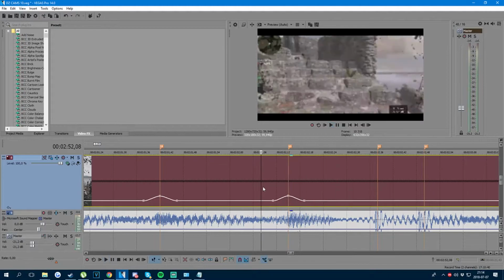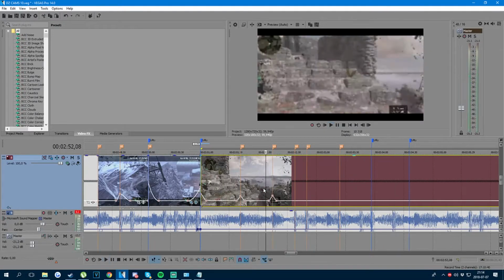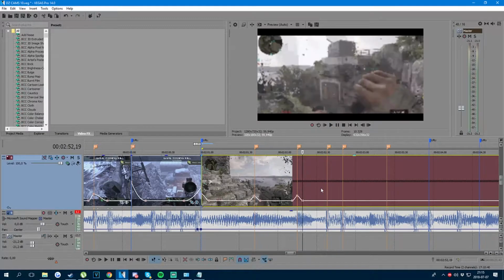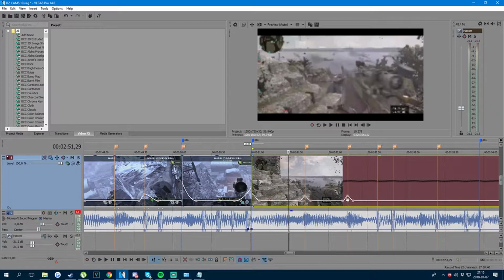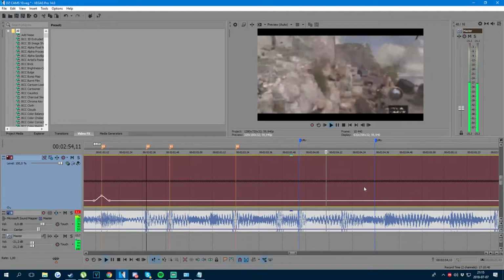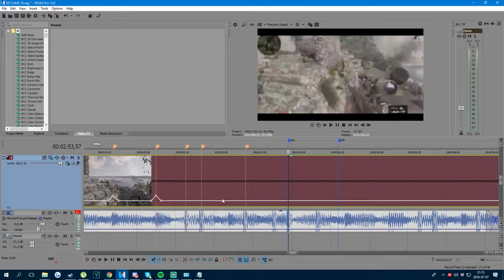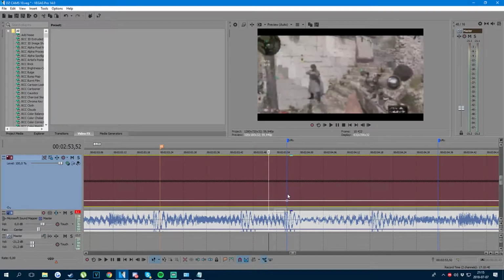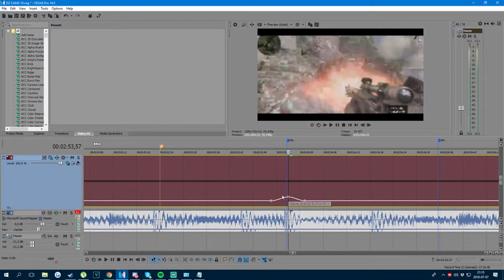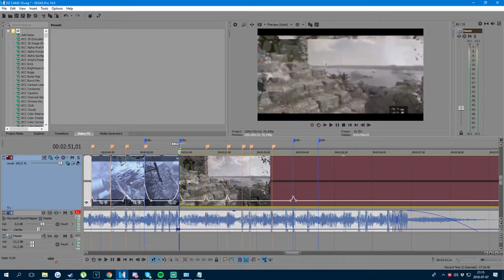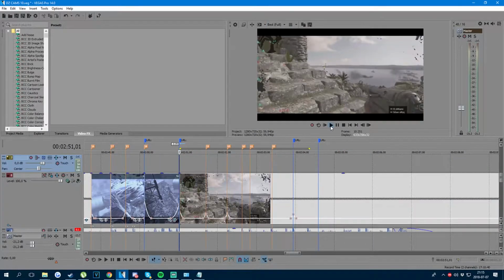And also see if it's too high. Now you see those markers right here. You don't always have to use velocity. So what you're gonna do is make the same thing, 4 frames back and 4 frames forward, and drag this up until you see a bullet trail. Now you have synced this clip, and it will look like this.